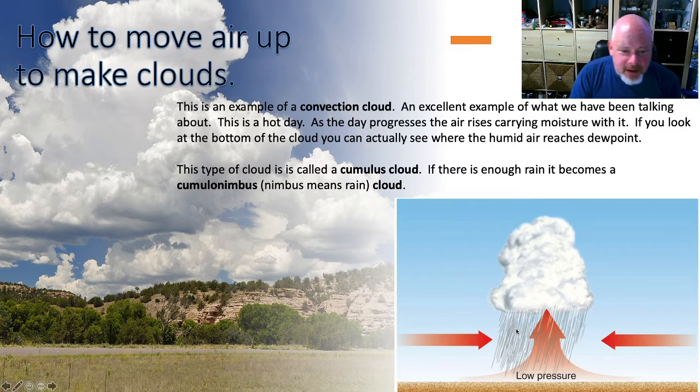Cumulus clouds are usually referred to as the big puffy clouds. When you look up there and say, ooh, that looks like a wiener dog, those are typically cumulus clouds. When those clouds do actually have water coming out of them, we refer to that as cumulonimbus. Nimbo is the Latin word for rain.